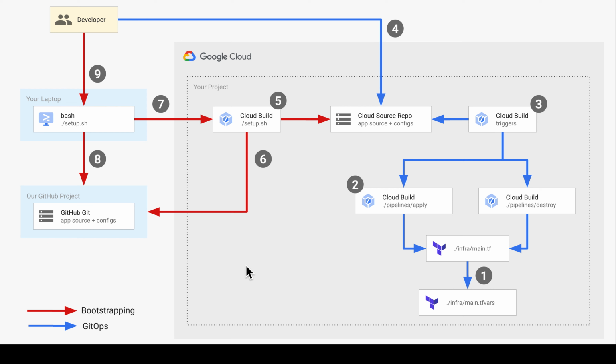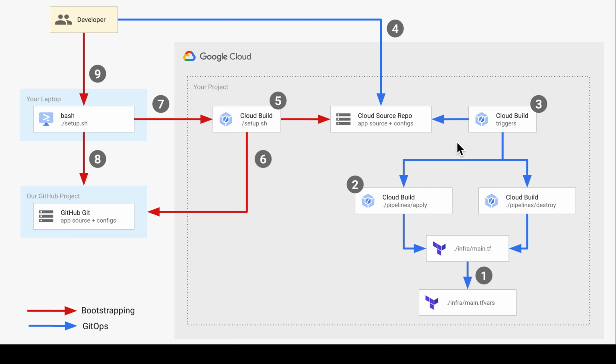Now, here I often get the question, why not do everything in Terraform? Well, it's not possible to do everything in Terraform. For example, you need to enable basic services and give permissions to Cloud Build, and you couldn't do that in Terraform because Terraform requires, let's say, a bucket to be created where Terraform is going to store its state, right? So there's still something that needs to happen before Terraform can be invoked. And we're trying to minimize that, of course, but there is something that always needs to happen before Terraform.